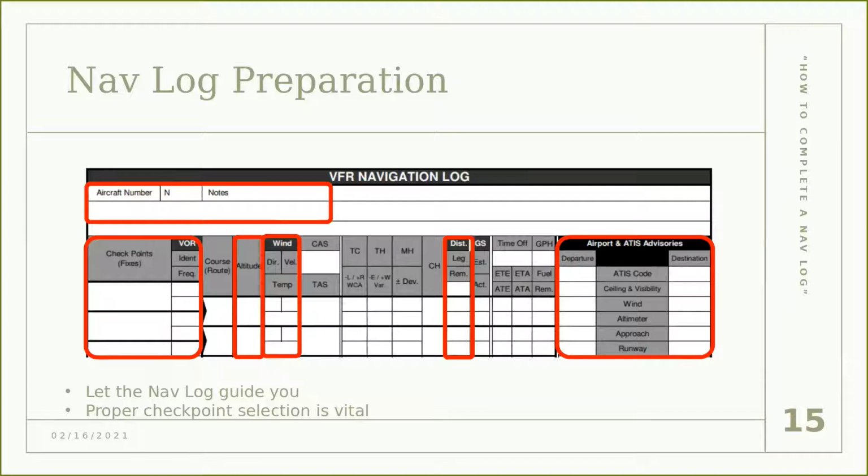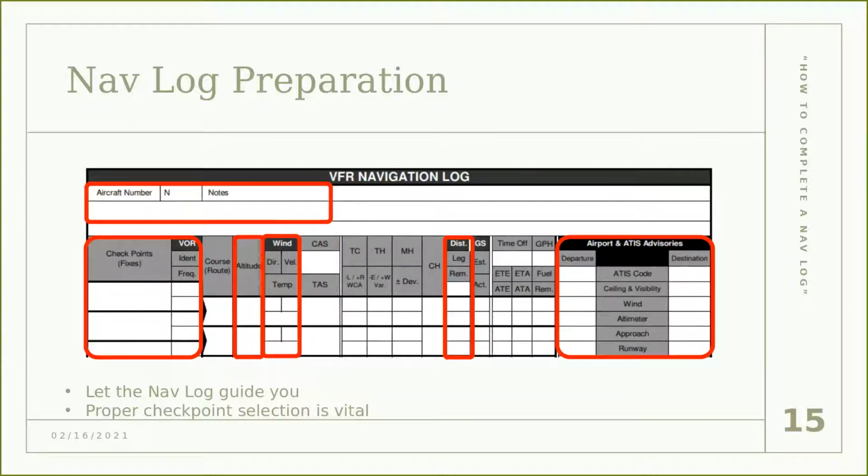So anyway, story aside, you're going to put those notes in there, checkpoints or fixes. For example, if we are going on a cross country from here to Lyman, I'm going to pick different visual points I can use as pilotage. So I'm going to go from Meadow Lake to Peyton to Calhan to Rama, find points along the way. And as I find them, I'm going to write them down in my checkpoint block there. Okay. Don't forget where you're departing from.